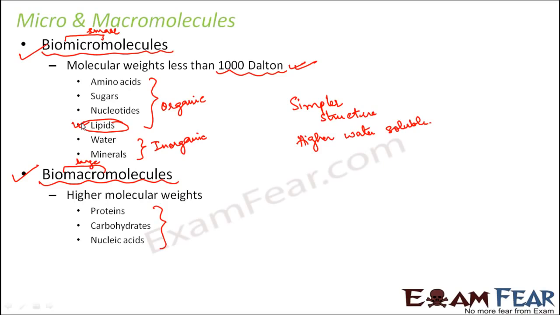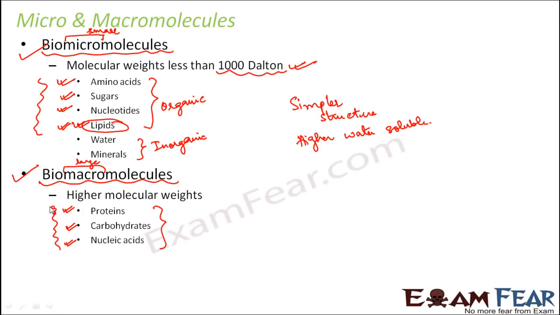So these are the different biomolecules which we will be dealing with in this lesson. Particularly in this chapter, what are the topics which we will cover? We will talk about amino acids, sugars, nucleotides, and lipids. We will also talk about proteins, carbohydrates and nucleic acids. We are really not going to talk about water and minerals because that can be covered later, and we don't really need to explain a lot about the structure of water or minerals. So we have excluded those two in this chapter as of now.